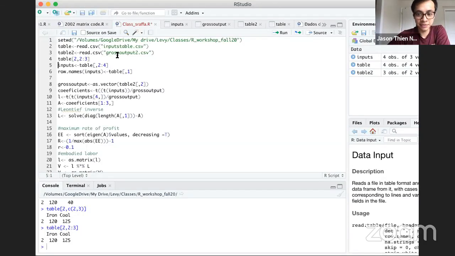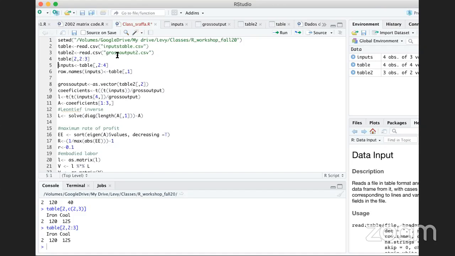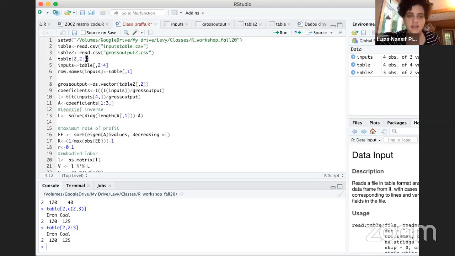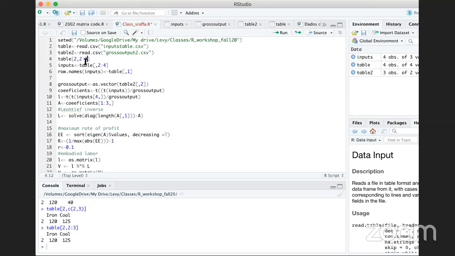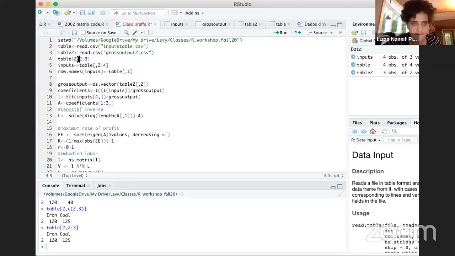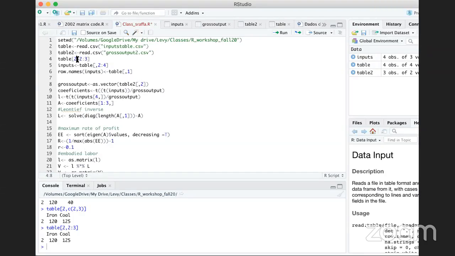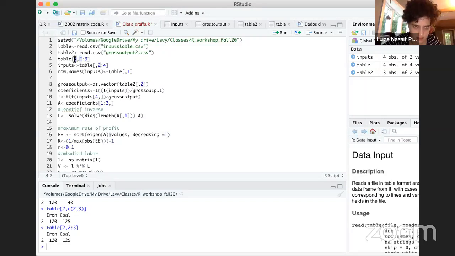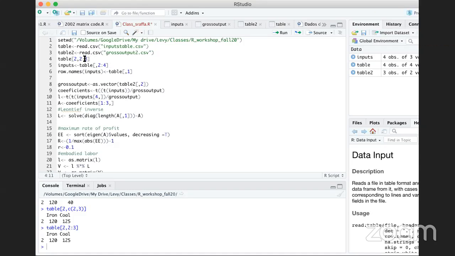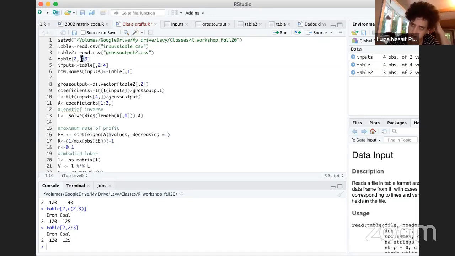Okay. Thank you. Luiza, yes. This comma separates rows and columns. Sorry, can you repeat? Comma, there is a comma, right? Uh-huh. After 2, there is a comma. So that separates row and column. Yes. So this is row, okay, and this is column. So the comma separates what's row from what's column. Okay, thank you. And then the colon in general means from, to. So 2, 2, 3. That's a general kind of syntax of what a colon means in R.